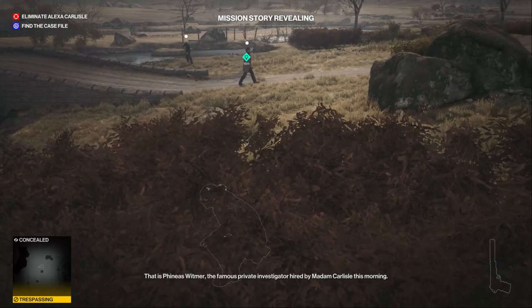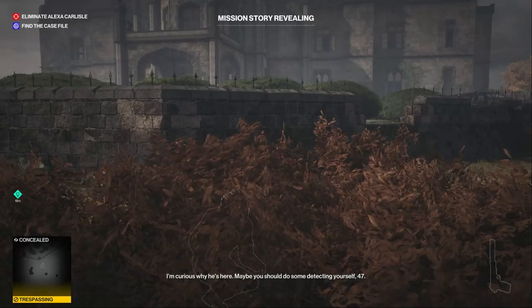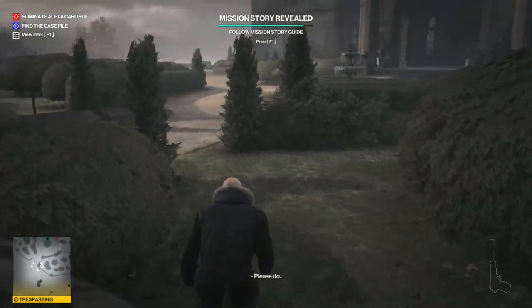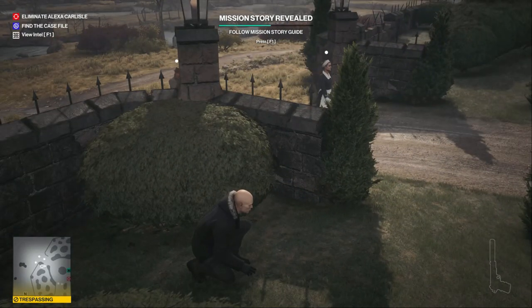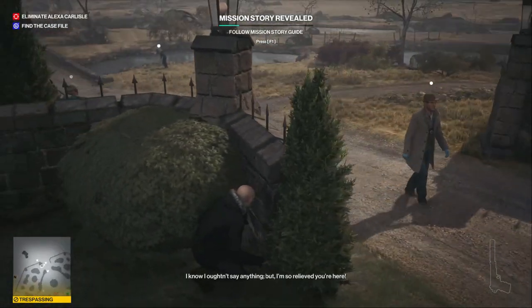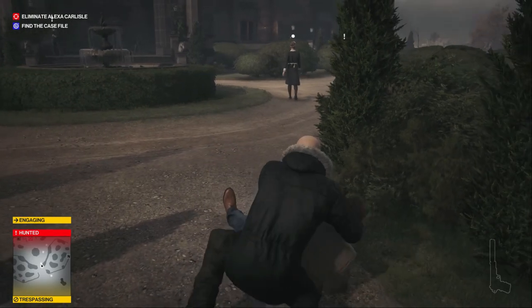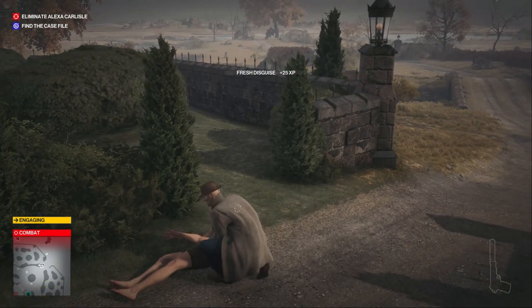That is Phineas Whitmer, the famous private investigator hired by Madame Carlisle this morning. I'm curious why he's here. Maybe you should do some detecting yourself, 47. Madame Carlisle. Please do. If you'd follow me. I know I oughtn't say anything, but I'm so relieved you're here. Everything's just so strange. Preparing for Madame's funeral, and then she turns. I see the suspect! Right over there! I'll follow! Stop! Where is he? Get him in your sight!